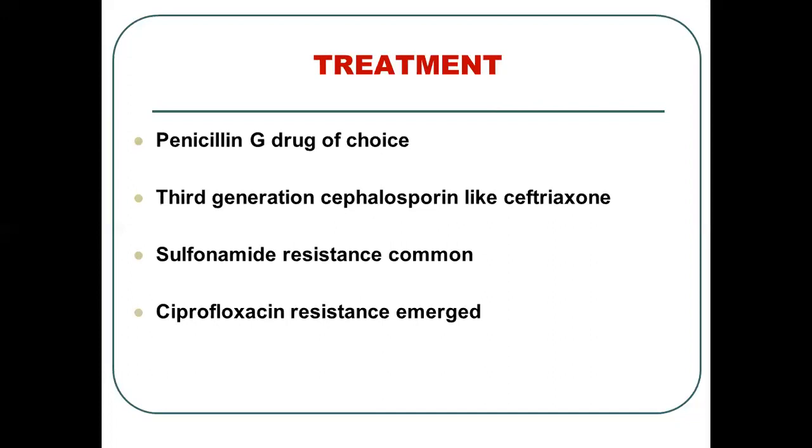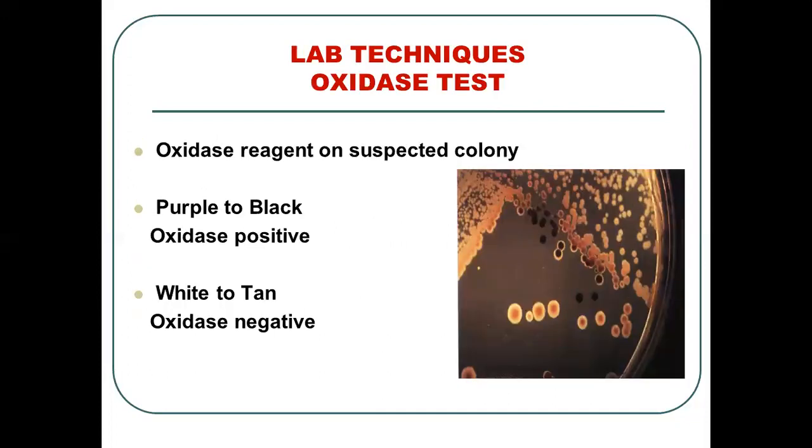There is a dire need to use these vaccines as prophylaxis to overcome the incidence of Neisseria meningitidis, which causes meningitis and life-threatening meningococcemia in adults. That was all about Neisseria meningitidis, and we can go to the lab techniques, such as the oxidase test that is used for this purpose. You see the colonies and all that, but it's not that important. I have already gone through what we have already seen.